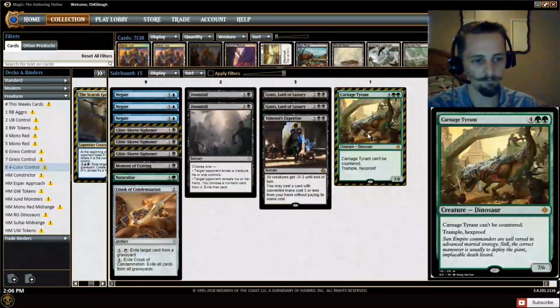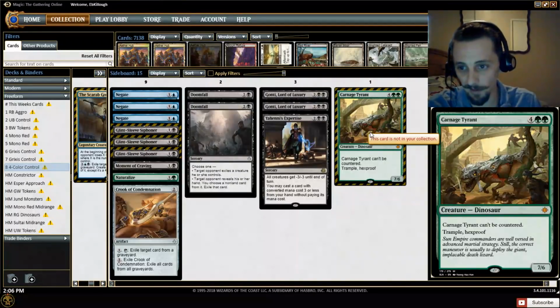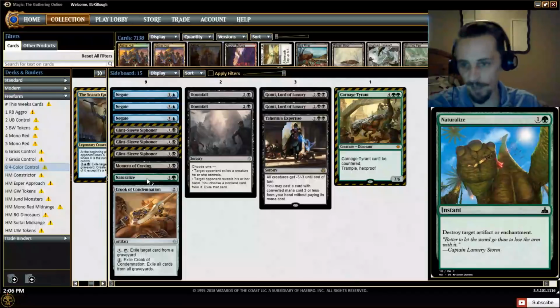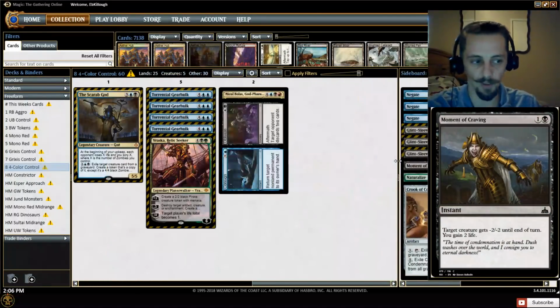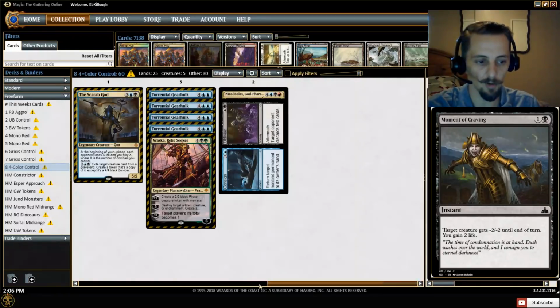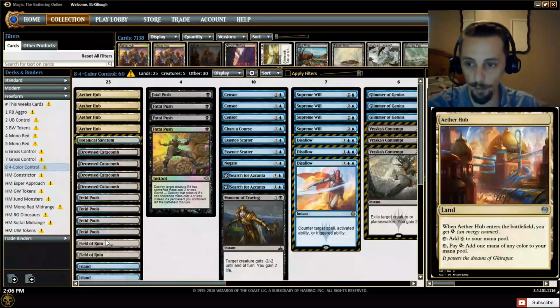All right, in the sideboard here we do have 1 Carnage Tyrant, which is double green, and I guess that's why it has at least a green source, and then we have a Naturalize, which is a single green. Now there is no actual red source in this deck, so that is a thing.